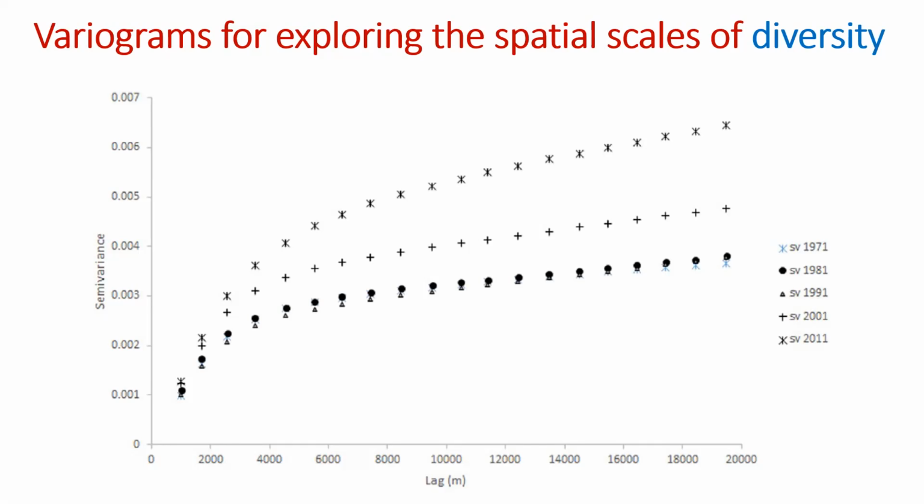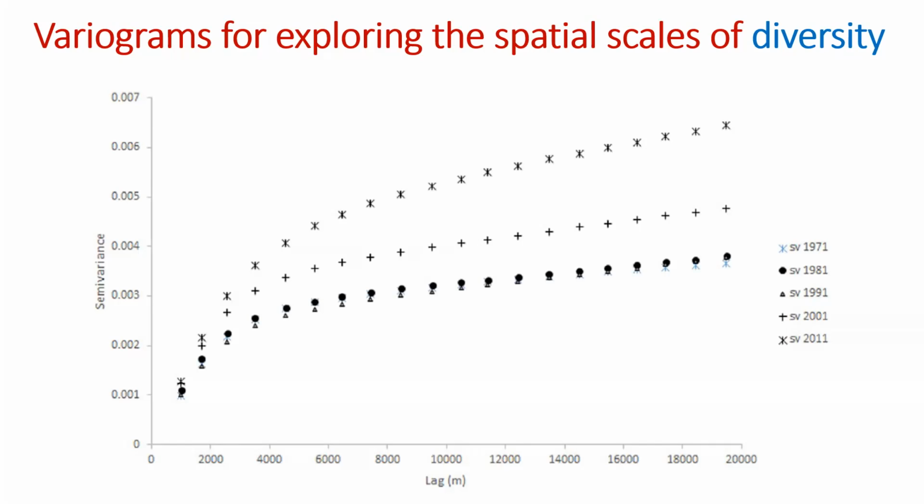Then you would do the same for 2 kilometers. So you would increase that to 2 kilometers and again compute the half the average squared difference. And then you would do that the same for 3, 4, 5 kilometers. Then you would plot those values, and that's what you're looking at on the y-axis there, the semi-variance, and plot those against the distances, which you see on the x-axis.